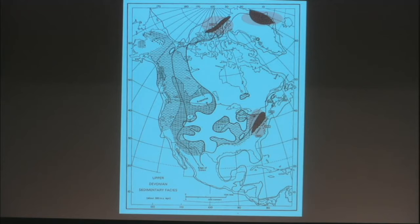I'm showing them in red. The first one was these Catskill rocks. These are the red beds that Ted and I had worked on for several years. Been there, done that. We knew about that, so it sort of confirmed what I knew. There's another one here in eastern Greenland. Been there, done that too. Well, I hadn't been there and done that. That was done by Swedes and Danes in the 20s and 30s. Do you remember that cartoon of the limbed animal I've been showing you a bunch? That was a cartoon of a fossil that was discovered by those teams working in Devonian rocks of East Greenland. I think you see where we're going.